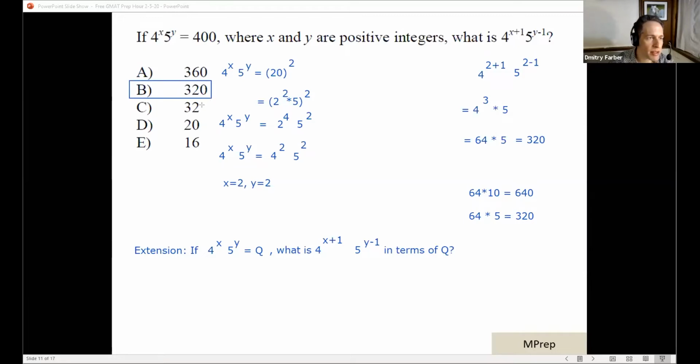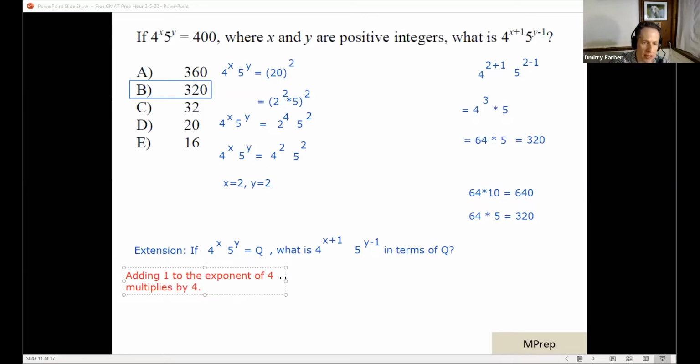But if we think about the extension, we might think of an easier way to do this, right? I think we can make it even easier than you're saying, Lloyd. Let's think of it this way. When I take a number and I add 1 to the exponent, let's go back to what we talked about at the beginning. What am I doing to the number? When I go from 4 to the x to 4 to the x plus 1, what am I doing? Adding 1 to the exponent of 4 multiplies by 4.